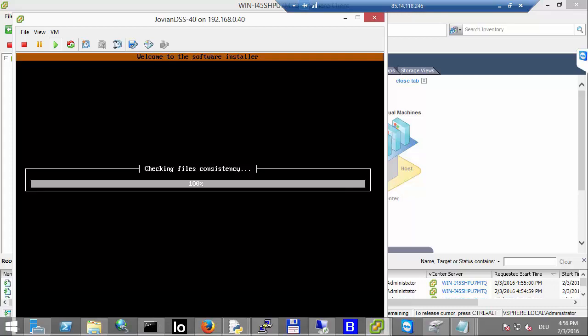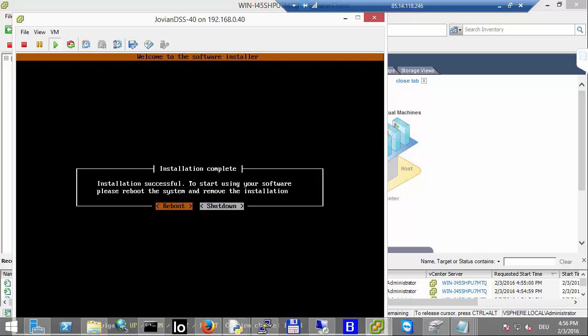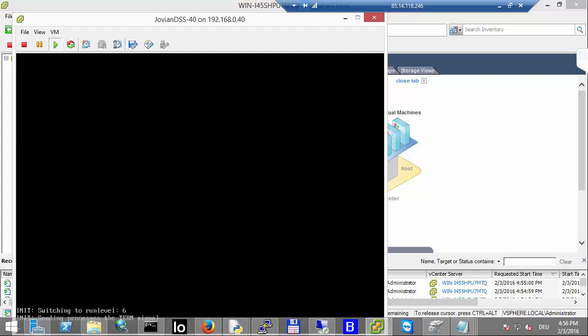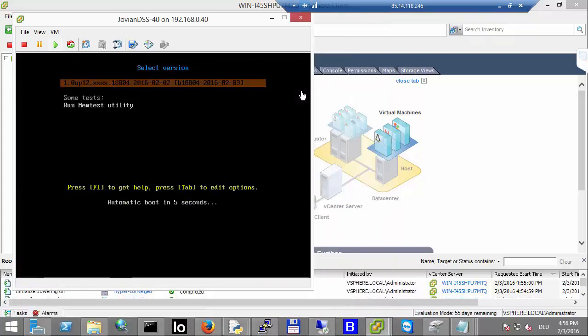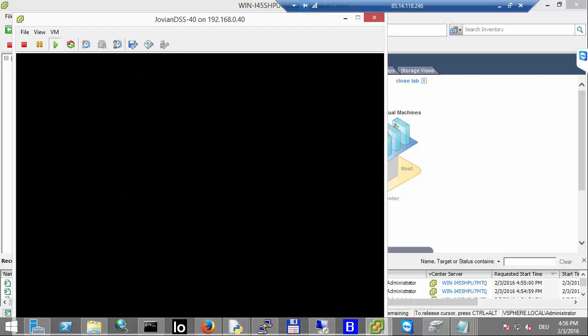Okay, data consistency check, and just reboot, and just confirm to reboot. Okay, and after rebooting, it's already launching the system, so no more installer, which means that it was installed properly.